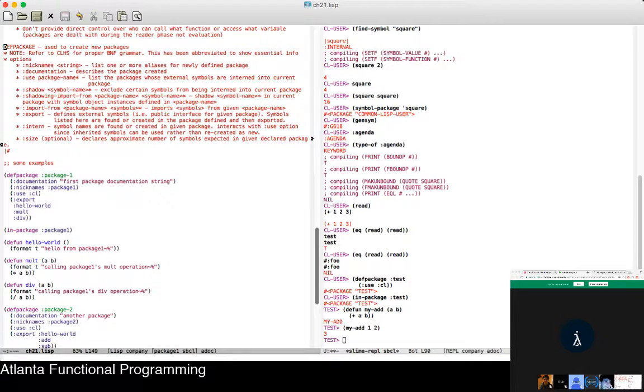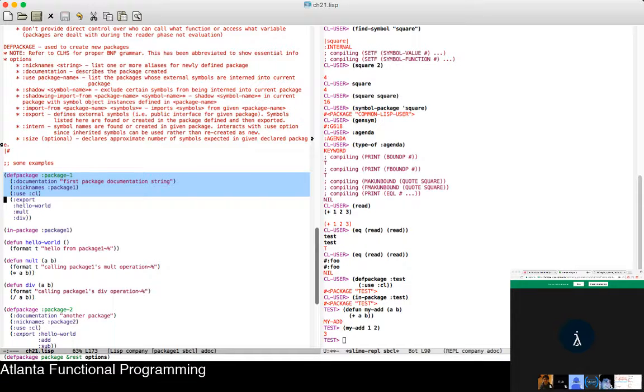The first thing that you'll see here, and I'll use this as my example, is you have defpackage and the name of the symbol. You have a documentation string that defines what this package is all about, much like every other documentation string that we've seen earlier on. You can also provide a set of aliases. You can have a full-length name for this package, but then people can use nicknames for it.